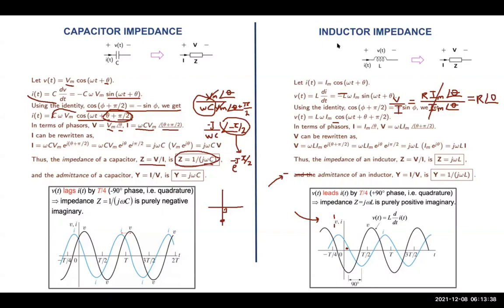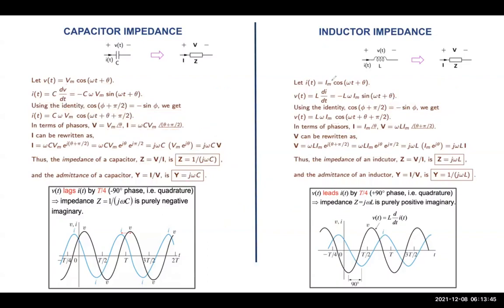If we look at the inductor, it is very similar. The current on the inductor will be, let's assume, Im cosine(omega t plus theta). So that has amplitude Im and that has the angle theta. And we use the characteristic equation of an inductor: voltage equals inductance times the derivative of the current. So we take the derivative of the current and rewrite the voltage on the inductor. It has a negative sign, and we convert it to cosine. So that's the voltage of the inductor. And rewriting this, we can get the polar form.